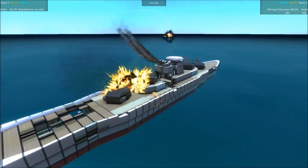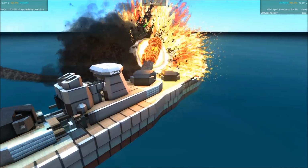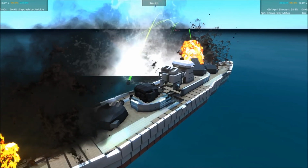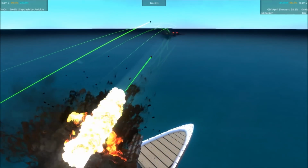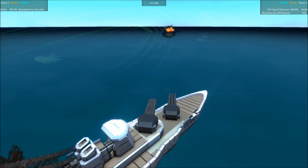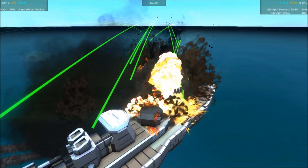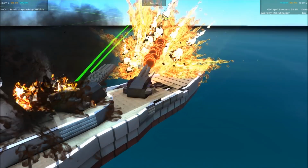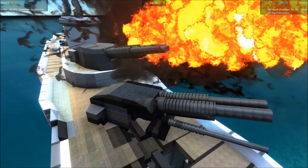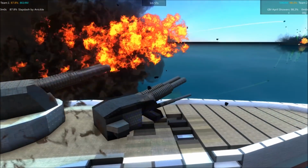I don't know. It's a bit excessive. Oh, those shells look like they're going... No, they're still heading towards the rear of the Slapdash. Hammering it pretty hard. Oh, those are heading towards the front. That front turret taking a couple of hits. Man, oh, jeez. I'm actually surprised that turret didn't take more damage. It only lost one barrel from that, and I don't even think it fully lost it. It might still be functional.